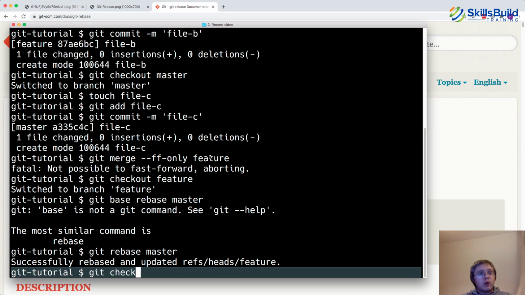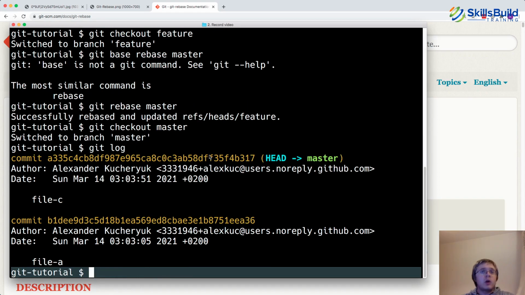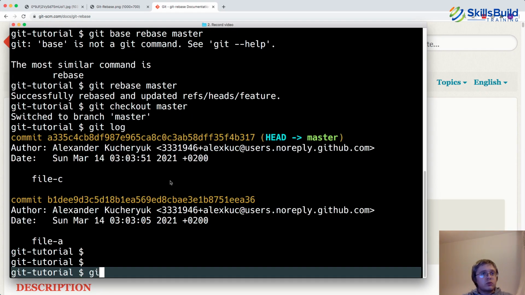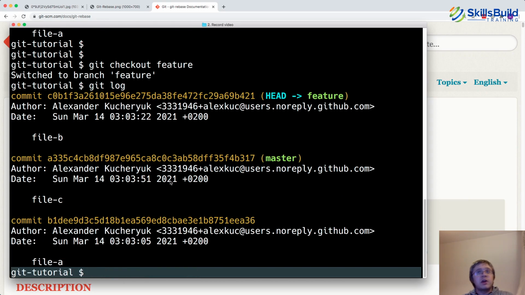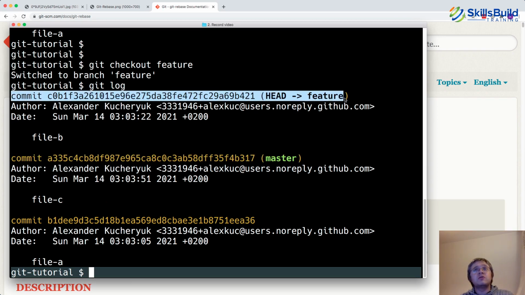Let's go back to our master branch, and before doing anything, let's have a look at our log. My apologies, we have to check out the feature branch and do a git log from here. As you can see, now the feature branch is starting off from the latest commit in the master branch. This is the latest commit of the master branch, and immediately after it we have a commit for the feature branch.